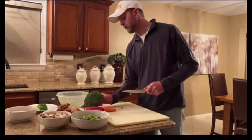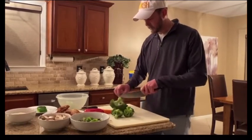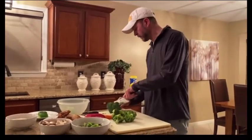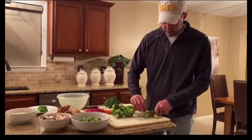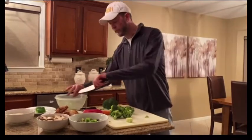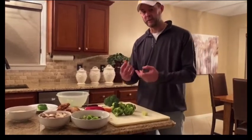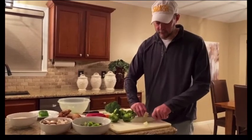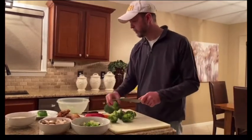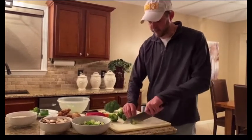One thing with broccoli that I like is you can almost get two vegetables out of the same thing. If you trim off the florets, you can use those. And then sometimes if you have longer broccoli stalks, if you peel it down a little bit or cut a little bit off the edges, that piece is very good - very crunchy with great texture. The reason we cut the outside off is similar to asparagus: broccoli is very fibrous around the stalk and it'll be very chewy. We're going to cut these small as well so they cook right in the stir fry and give us a nice crunch.